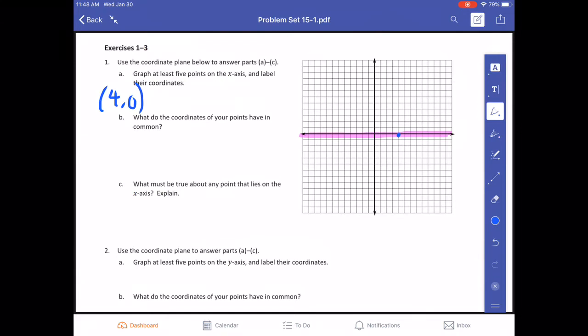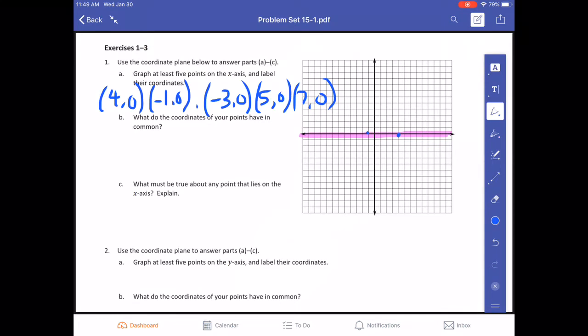Let's pick a different one. Let's go negative, so I'm just going to pick -1 there. So this point here would be -1, 0. I'm 1 spot away from 0 on my horizontal number line, and I didn't go up any. Okay, some more that I could pick since I have to pick 5. I'm just going to pick -3, 0, 5, 0, and 7, 0. Okay, those would be my 5 points that fall on the x-axis. You don't have to plot them all. Just know that any of these points would be located on the x-axis, anything that's highlighted in pink there.